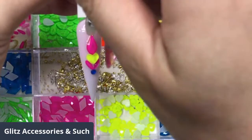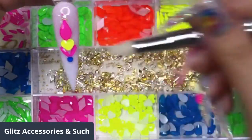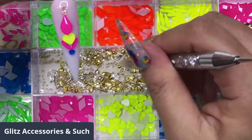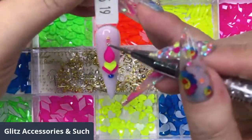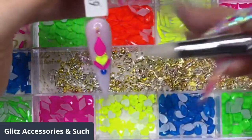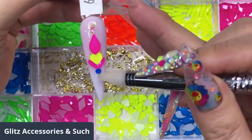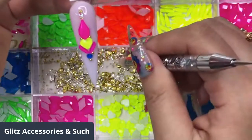So I'm going to get the centerpiece in these beautiful designs. I am using the drop and the heart as centerpiece. Let's see. Good. Looks really good. I love the collection of the beads and frames in the neon kits and also the glow in the dark kits. The frames and charms come in all different sizes of beads, so you can really enjoy a variety.